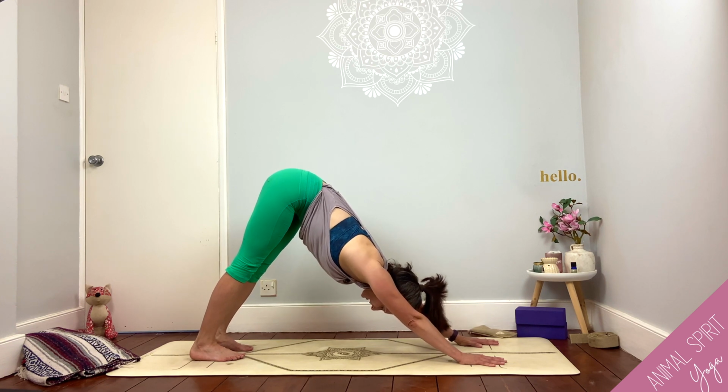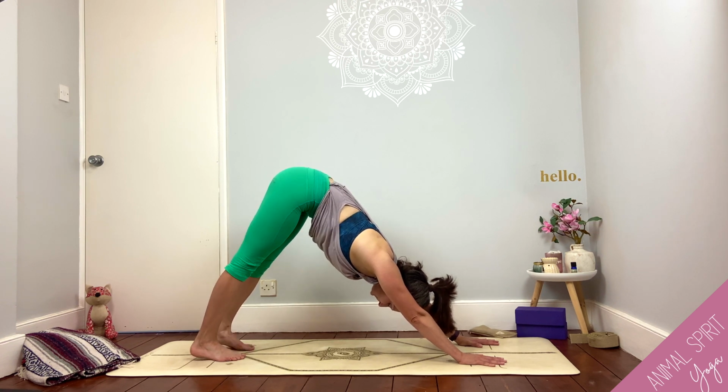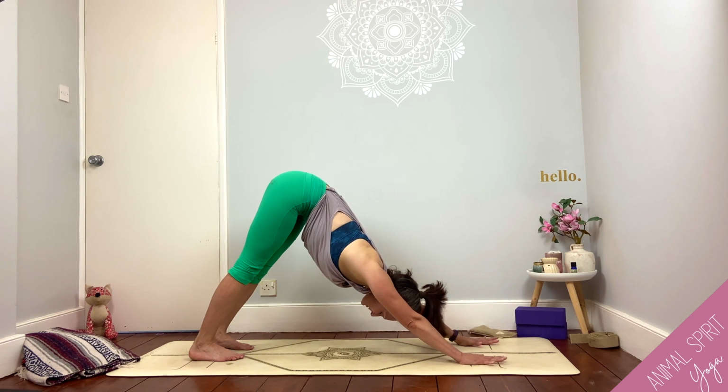Ears are between the biceps, gazing point is around 3/4 of the way back on your mat, and just start to settle here, grounding down into the pads of the fingers, the pads of the knuckles, making sure there's weight on the inner hand as well. And we'll start to do some plank rolls.